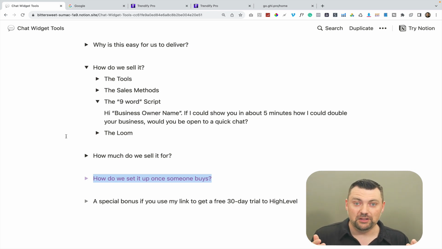So we can implement this thing really quickly and have people at least getting in conversations, and then it's obviously up to the business owner and their team to close the sale, but at least we're giving them more opportunities to do that, and we can show them all of the results that we've gotten through that chat widget right inside of our software. So it's really cool.